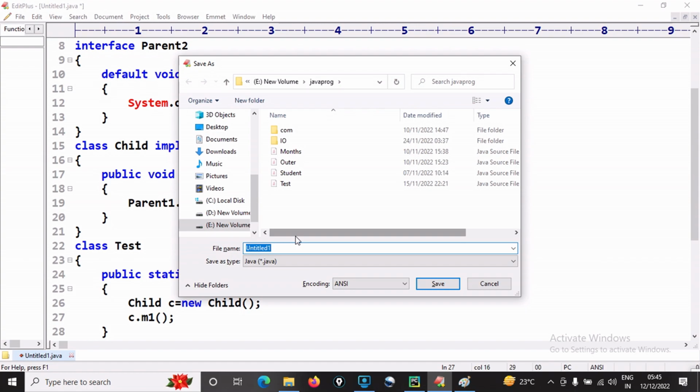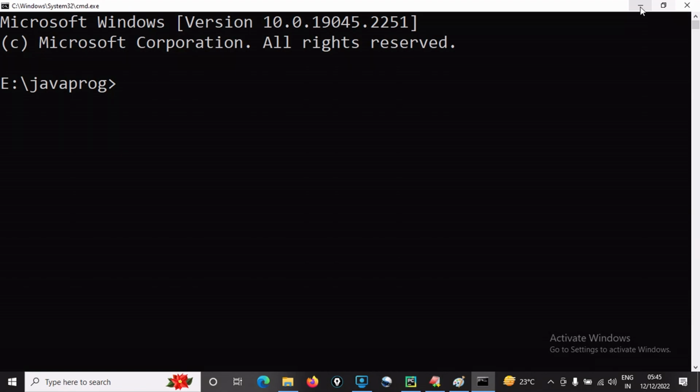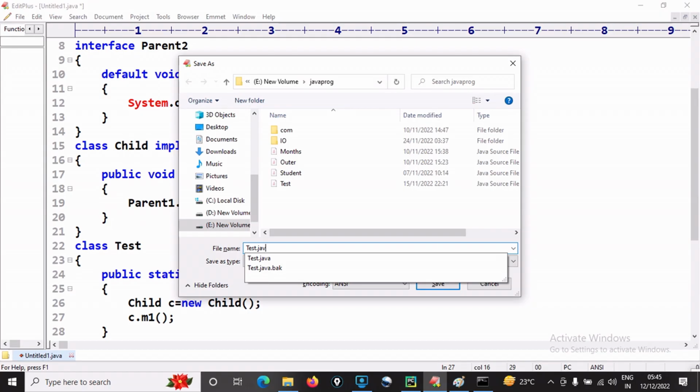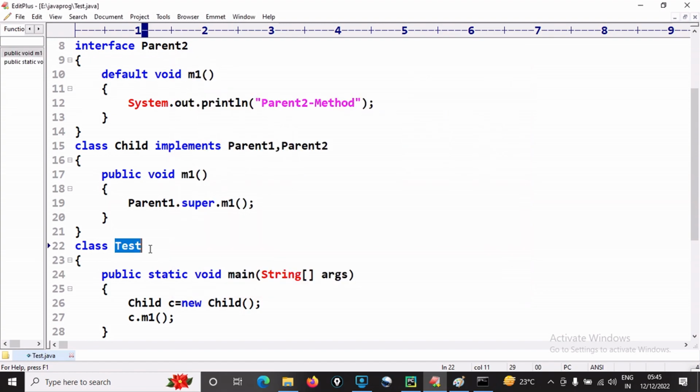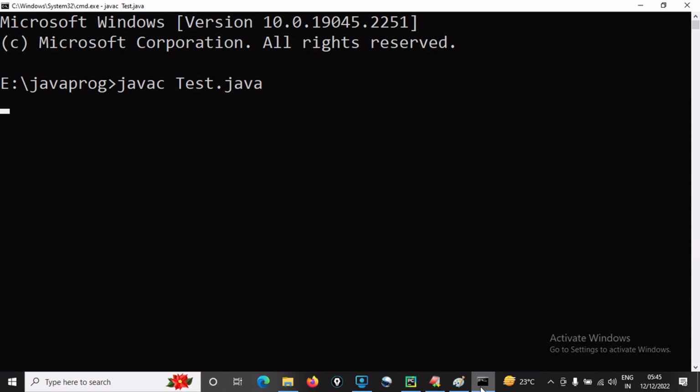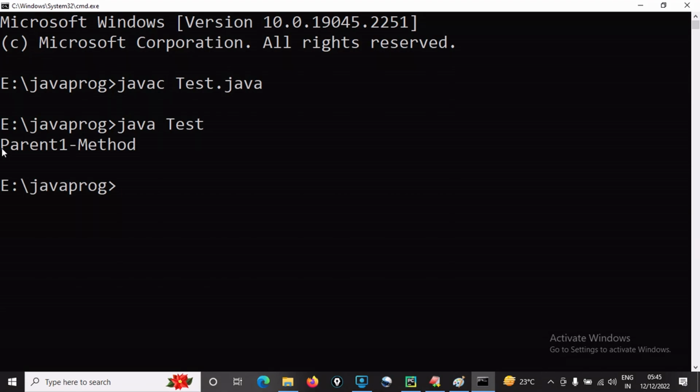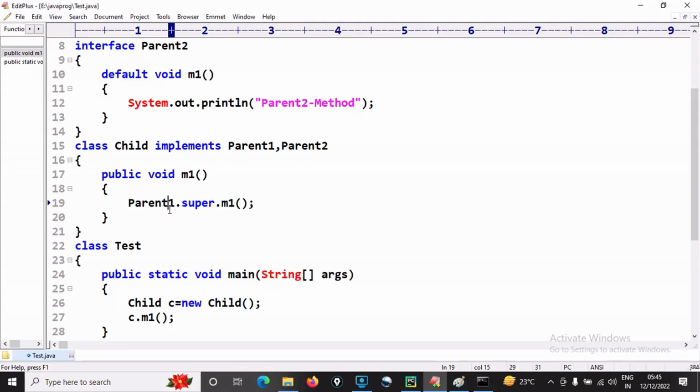So let me save this, and I want to open the command prompt. Let me make it big, and then I will save with the name Test.java because my main class name is Test. Now you can see javac Test.java, compilation done successfully. Now execution. Here only parent1 is coming.